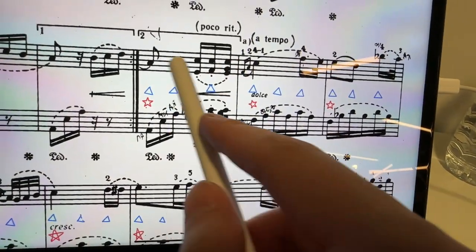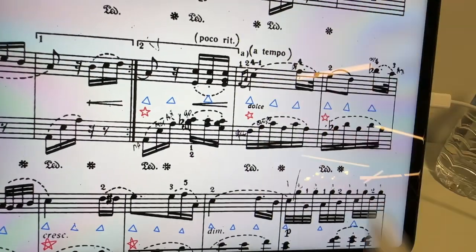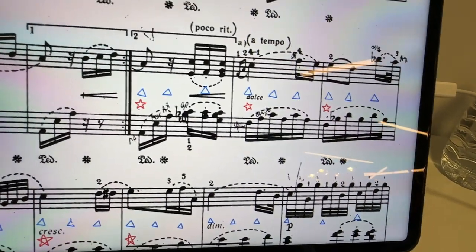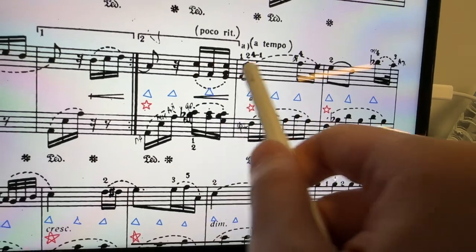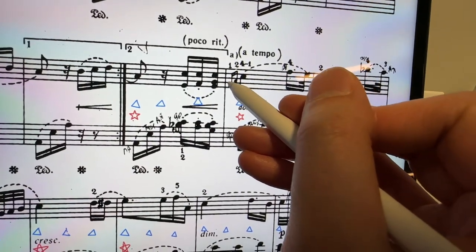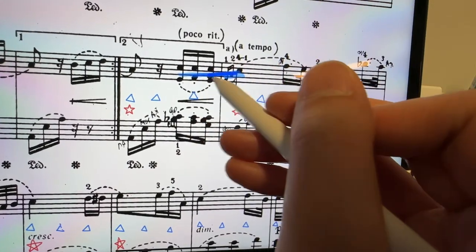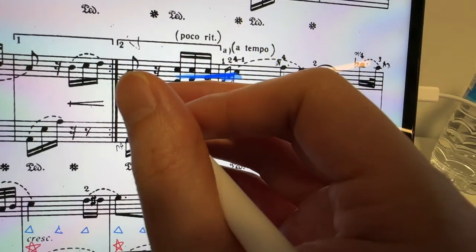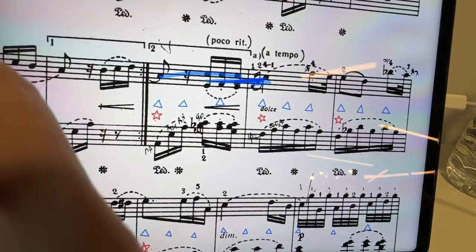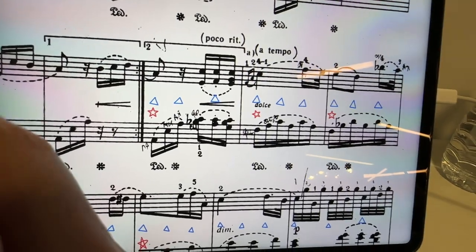So it depends on the section, like how necessary it is to add very small sections in reverse or how much of it you want to do. But for instance, here, let's just assume that things go fairly smoothly. They're able to carry this out. You play just this part, then this, then this, then this, maybe then they play from the beginning of the measure. And the result is that they end up being able to play from star to star.